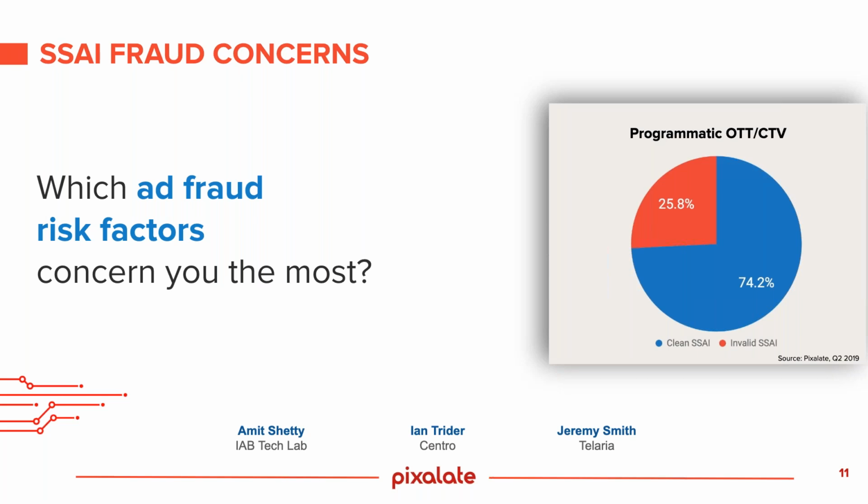The significant risk comes when we talk about cases of resale where the supply chain is indirect. It's an ad network that sits on the exchange. Because as it currently stands, it's fairly trivial to simply misrepresent and claim you're selling inventory for an app or a connected TV channel that you're not. And combined with SSAI, or rather combined with creating the appearance of SSAI, fake SSAI, it would be fairly easy to generate quite a lot of fraud and get away with it if people aren't paying attention too closely.